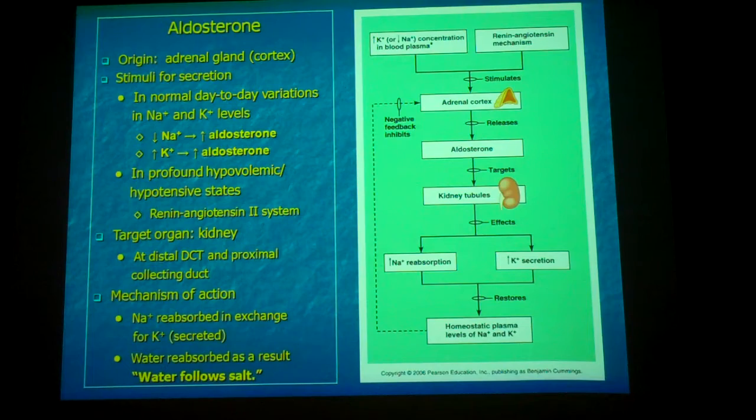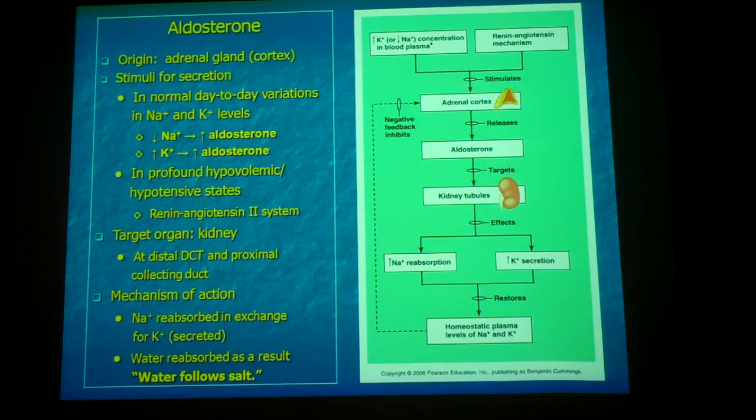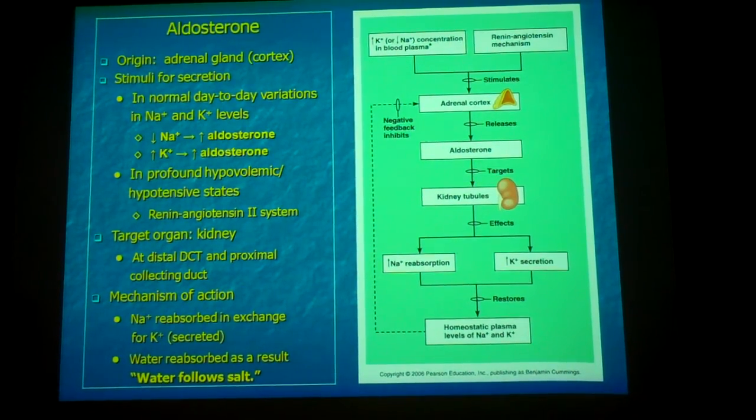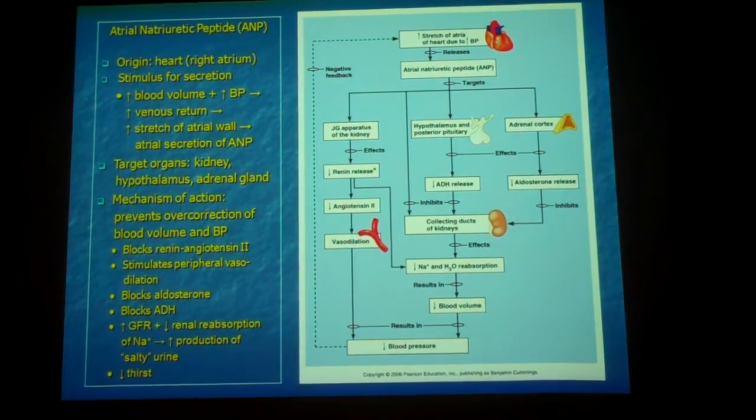All right. What does it do? It causes sodium reabsorption and potassium secretion. All right. And we restore our normal balance. And when that happens, the negative feedback is on the adrenal cortex to cut off aldosterone. Now, as we are reabsorbing sodium, what's happening to water? It's going with it. It's moving with sodium, isn't it?